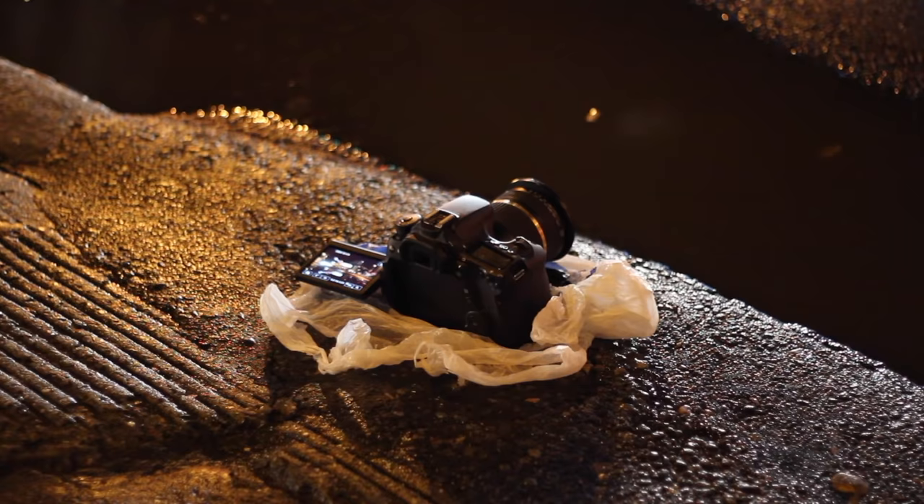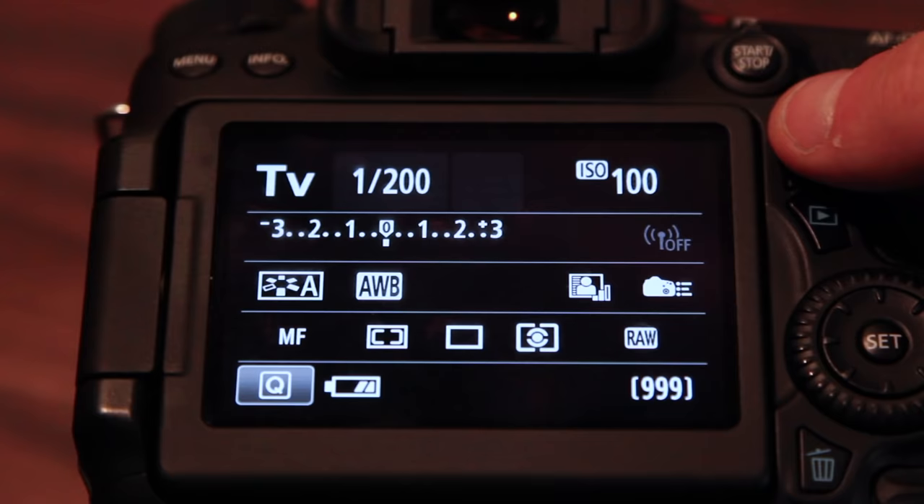Don't be afraid to try something weird because weird can make for really great photos. Step two: timer mode. When you take a photo and press the shutter button, it actually shakes the camera a little bit. This isn't an issue for a regular photo because it takes it fast enough, but for long exposures you'll actually be able to see that shaking and it won't look as good. So we're going to turn on a two or three second timer — whatever your camera allows — just so you can press the shutter button, get your hands out of the shot, and have a steady photo.